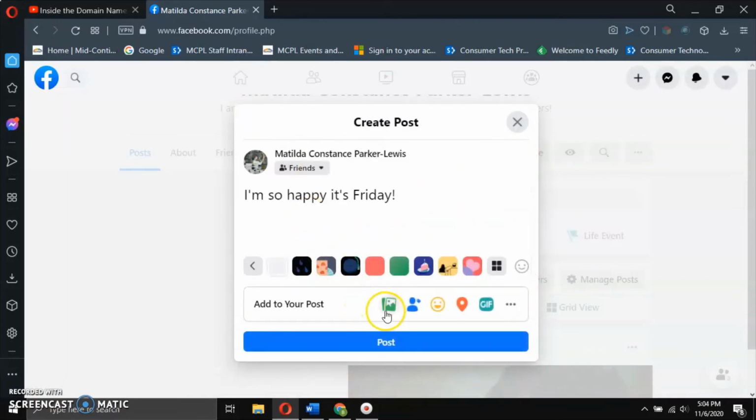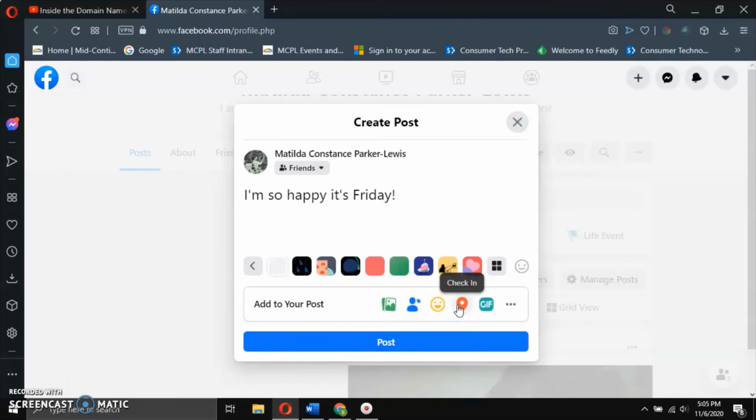You can also add photos to your post, or tag people, which means you pretty much link the status to someone else's account. So say I went to a coffee shop with someone, I could say, hey, so-and-so and I are having such a wonderful day at the coffee shop. You could tag it to link it so their friends can see it and your friends can see it and mutual friends can see it. Or if you want someone specifically to see that particular post because you're like, hey, remember this, you can tag someone like that too.